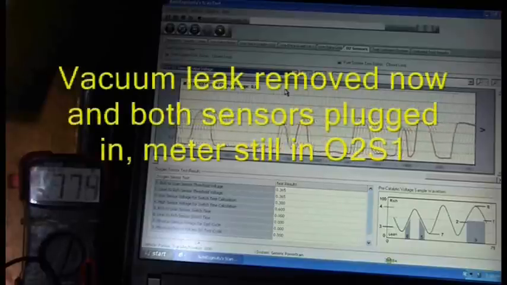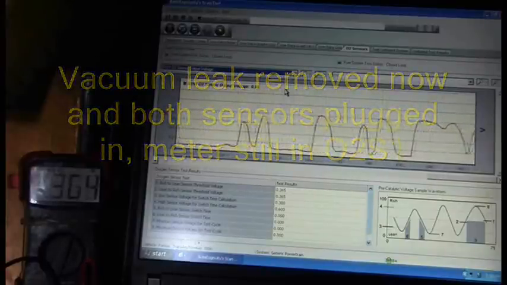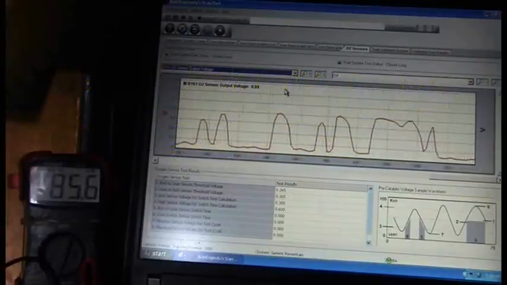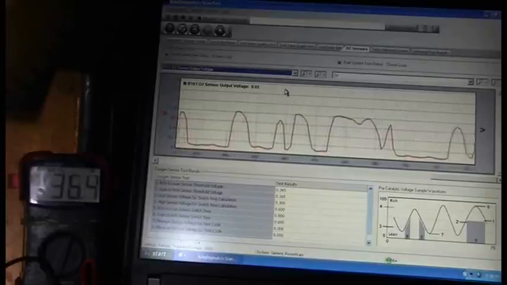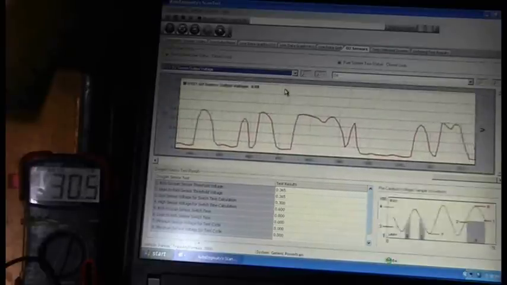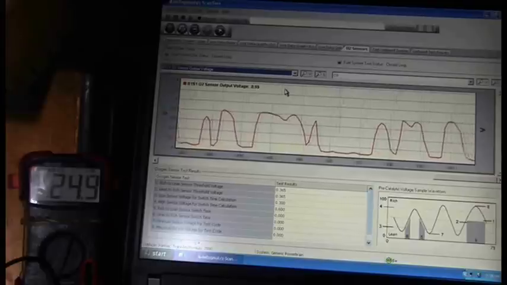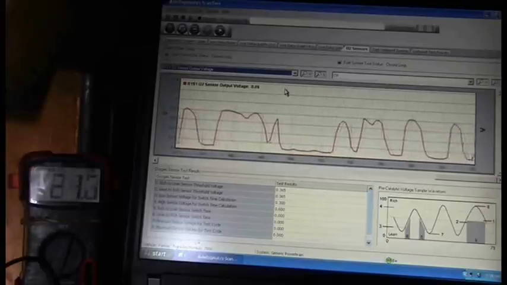All right, so I went ahead and plugged sensor 1 back in, and we've got our short-term fuel trims coming back. Okay, so now I'm back probed into bank 1 sensor 1. We've got bank 1 sensor 1 voltage on the screen, and we're looking to see if we coordinate readings. Why does the voltage go up so high like that?